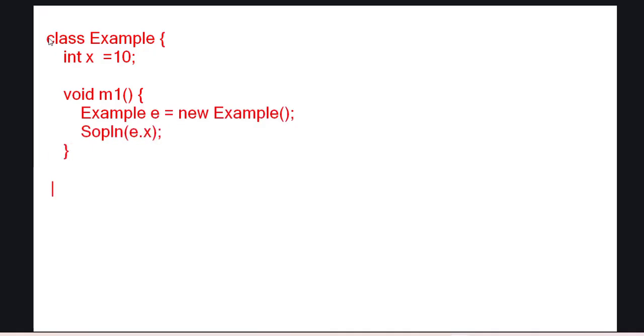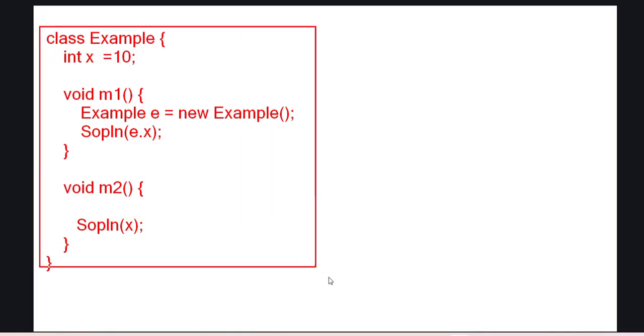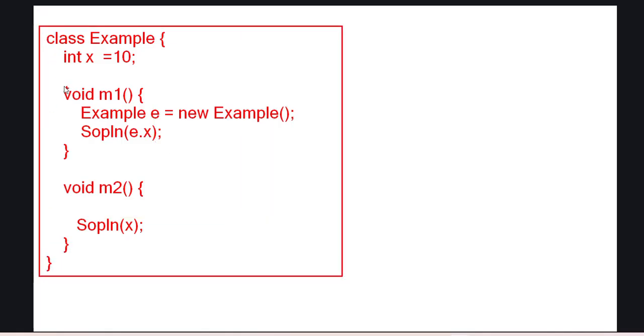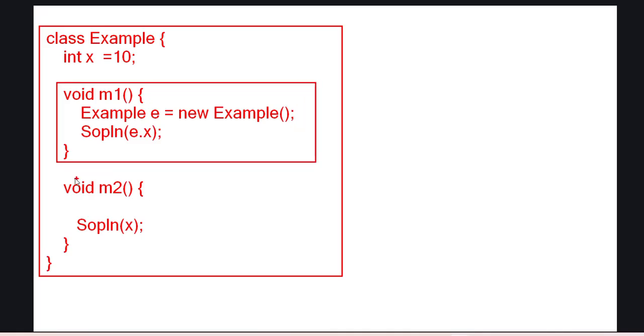Close this. Next, I am creating another method, void M2. Here I am writing System.out.println(x), directly accessed. Tell me now, which method design is dynamic in nature? Which method design is static in nature?